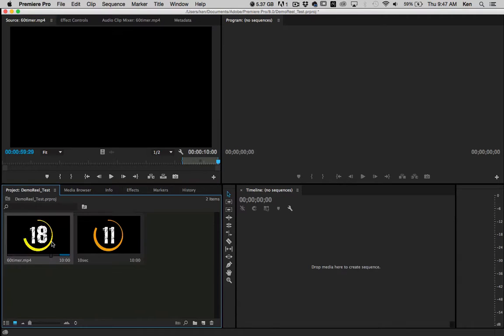So we go back here. The other way you can do it is you can grab this one with the in and out point and drag it down to a sequence if you already have it made, and it'll actually keep it. The difference is if you make a subclip, it's kind of like its own entity, and if you drag it down into the sequence, it's still referencing the original one. So it really just depends on what you're trying to do. But subclips are going to be probably 90% of the way that you want to go for what you're doing. So now we have this here.